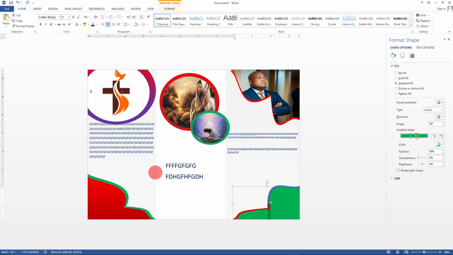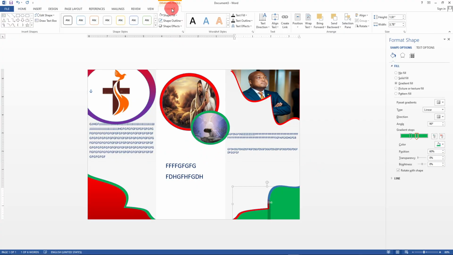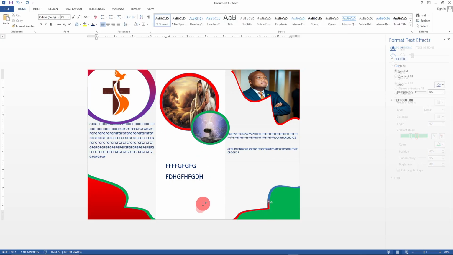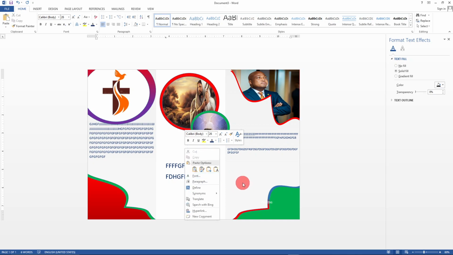I will end here. But as I said, if you want to do a simple design without adding images, you just have to do the three folds. After that, you just start typing. But make sure that whatever you are typing, you use the behind text and then bring forward and then bring back, so that you'll be able to type. If you don't want to use these designs, just after dividing it into three, just start typing. Or if you want to add just one image, you can also do that.